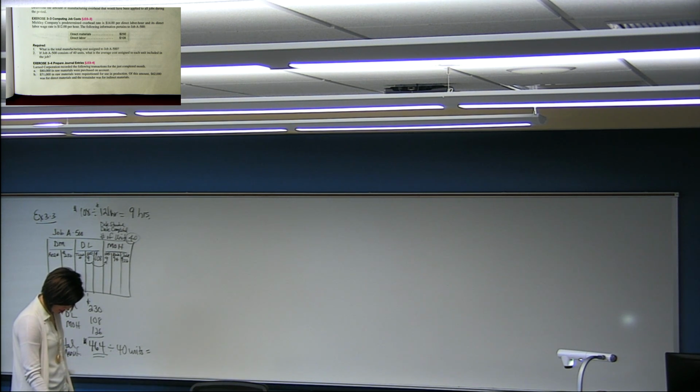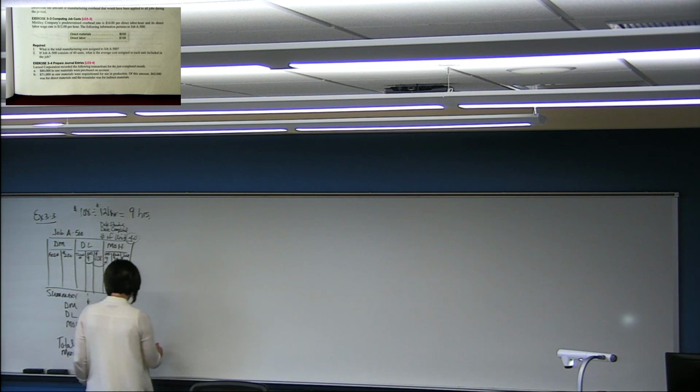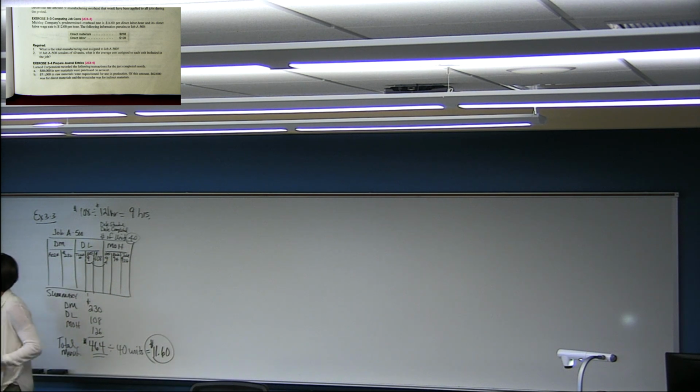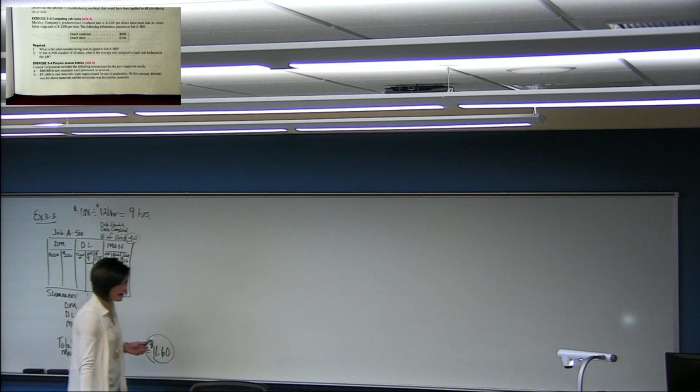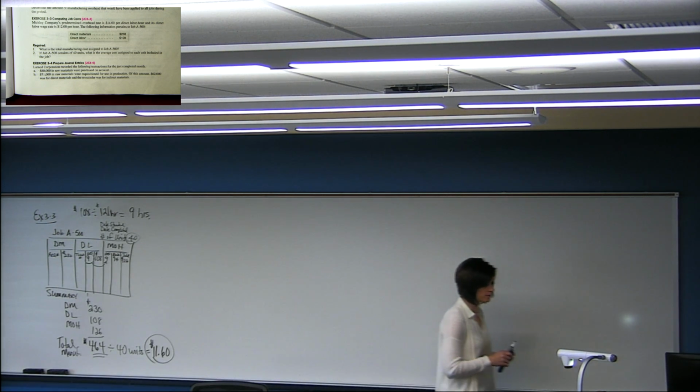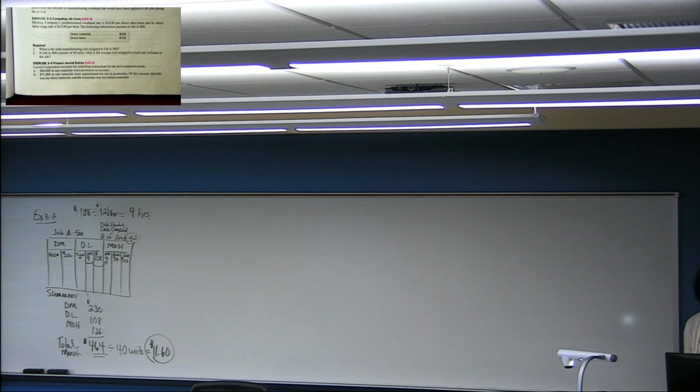So I'm sure you already have that done, right? $11.60, right? Why is that important for me to know? What's the whole point of me knowing how much it costs me to make 1 unit of whatever this is? Yeah, so when I go to set a price, I know I have to charge at least that if I want to at least break even. And I'm sure I want to do more than break even. I'm pretty sure I want to make a profit. And so whatever my desired profit margin is, I will work that into my revenue, or my selling price of my product.